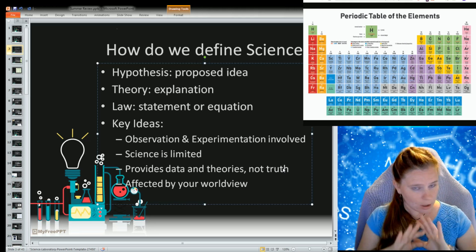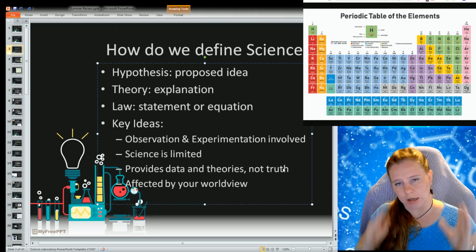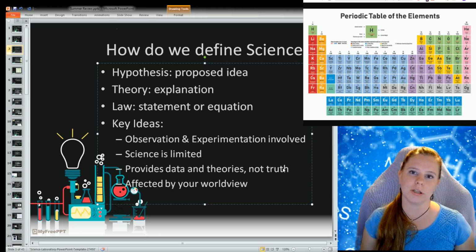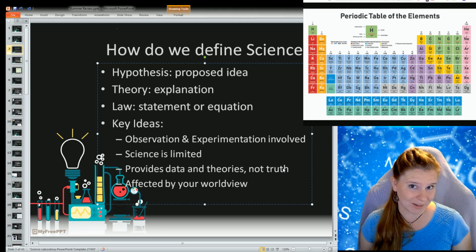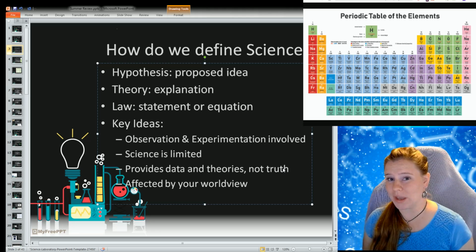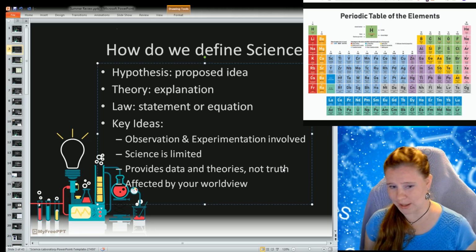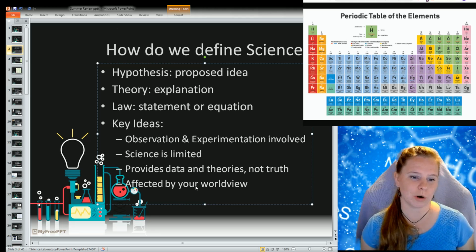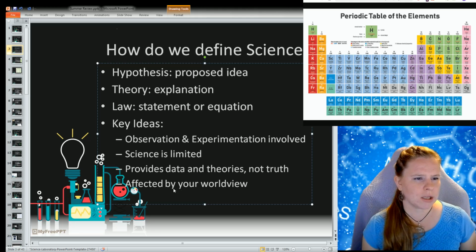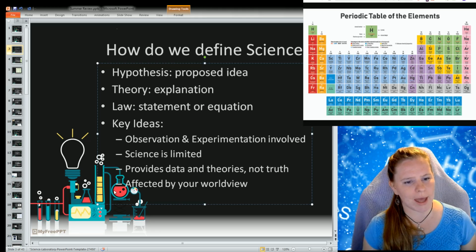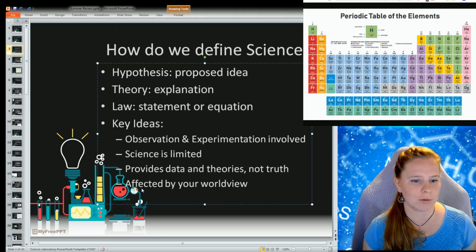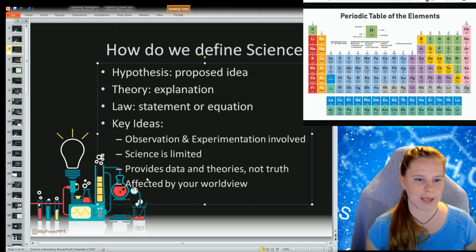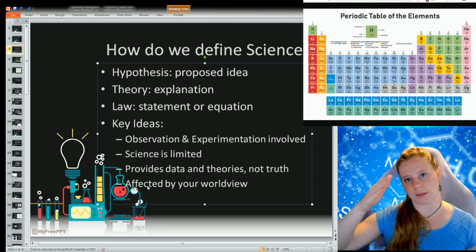If you have a well done experiment, and here's your data, and you've shown how you've done it and why you've done it that way, and it's logical and orderly, not that many people are going to argue with your data, as long as you can back it up. But what they probably will argue with is how you interpret that data. And I can show you many, many, many examples of that, okay? And it's then affected by your worldview. And chemistry maybe isn't as big with this one, but it is still there for sure. And we'll work on this year some article summaries, and I'll bring articles into class and look at, okay, here is the data, but then here's how these people view that data.